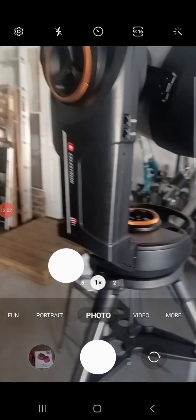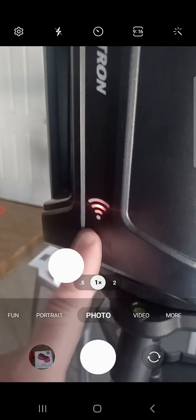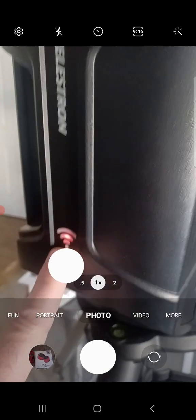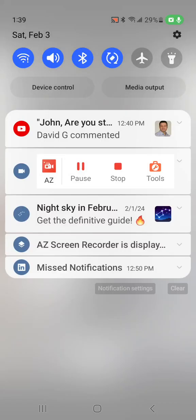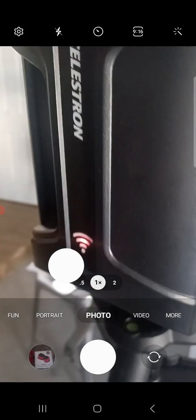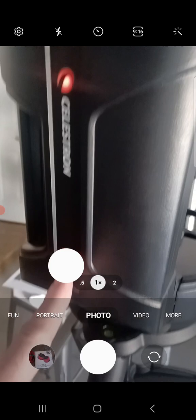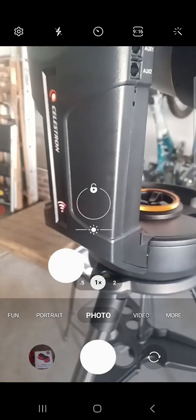I've got it back on direct mode. Before you take it and connect it to the app, this is what it should look like — that slow glow. That means it has connection. You can see it's connected back to my phone, showing Celestron OD6. Make sure you see that slow glow after you send the configuration and switch that button down.